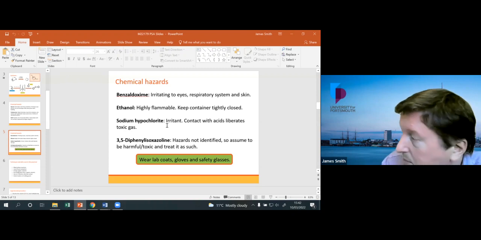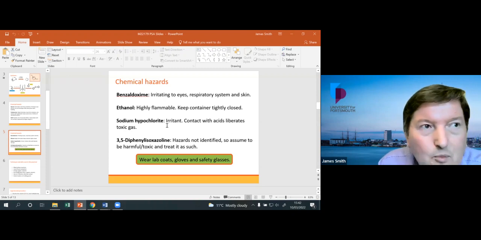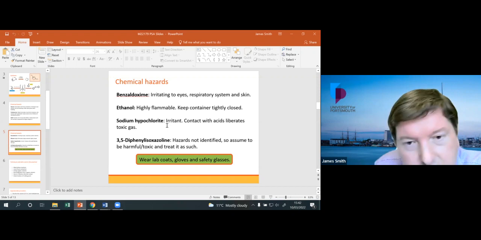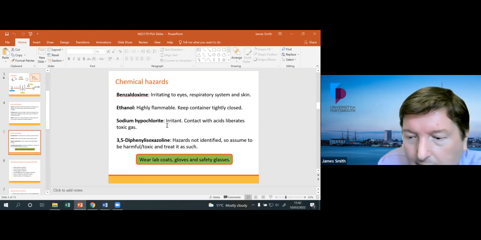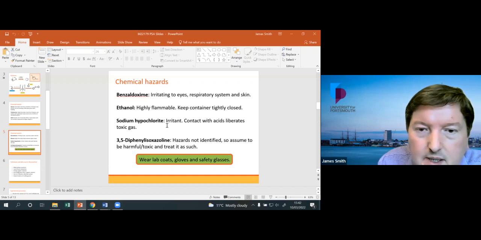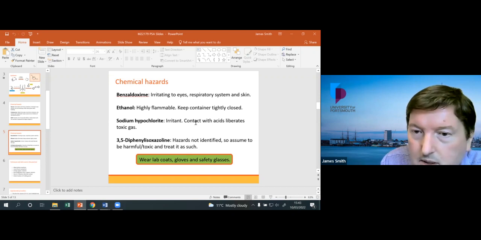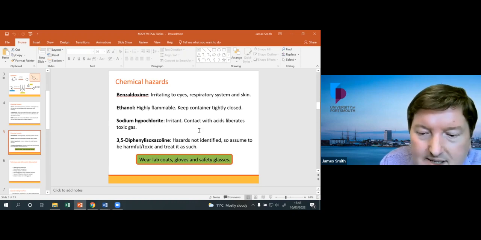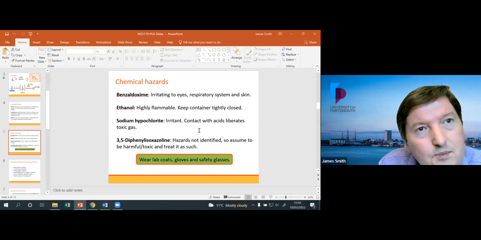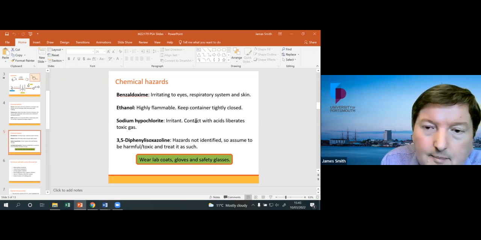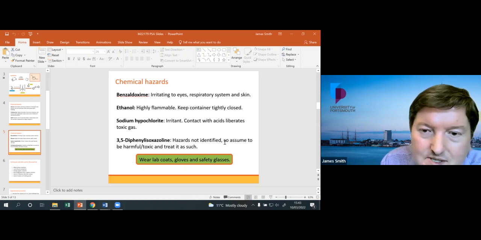Yeah, so in contact with acids, it liberates a toxic gas. Can you guess what that gas might be? Not far from where I lived, they had a swimming pool incident that all the fire brigade were called out because they had this very reaction going on. The swimming pool, I suppose, when they were storing the gas, well, it made a gas. The sodium hypochlorite contacted some acid. Not quite sure why acid was on site, but never mind. It made chlorine gas. Yeah, so the swimming pool had to be vacated.